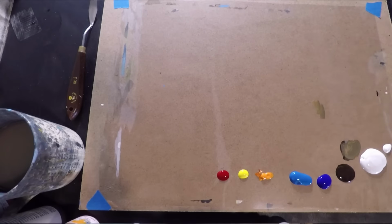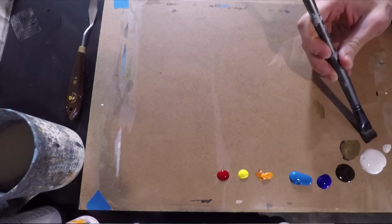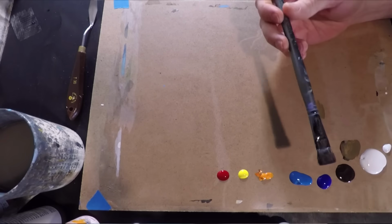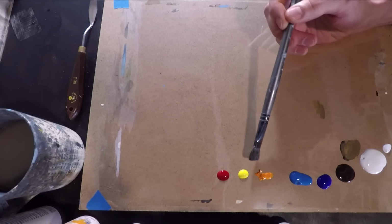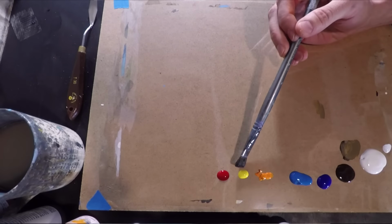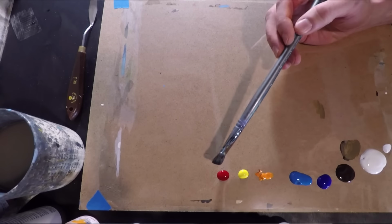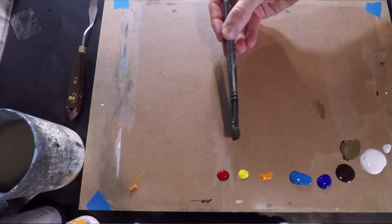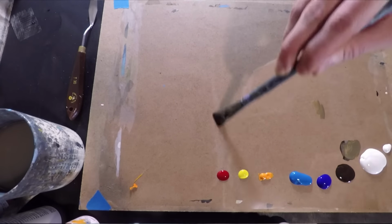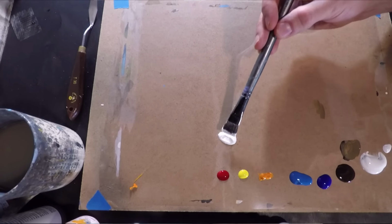So let's go over to the palette here. And what I've got here for colors is titanium white, raw umber, ultramarine blue, cerulean blue, and then we have cad orange and cad yellow, and that will be for the warm tone in the moon. And then we also have some quinacridone red. I've got a 1-inch wide flat brush, and I've mixed some water into that. I'm just going to pick up some white, quite a bit of it.